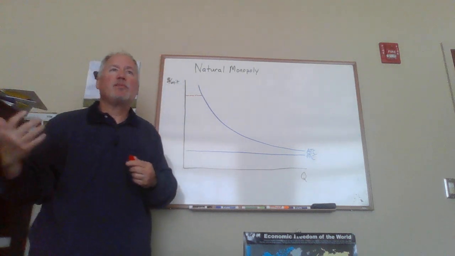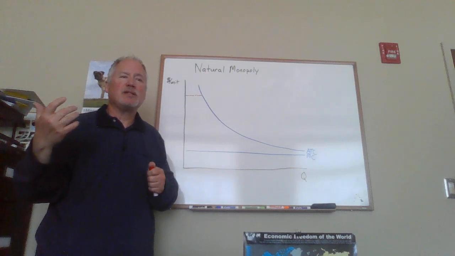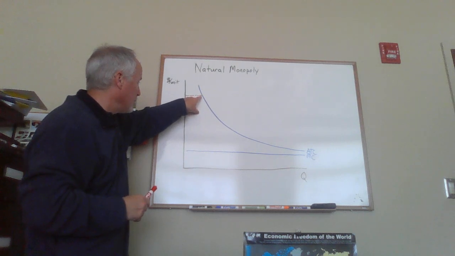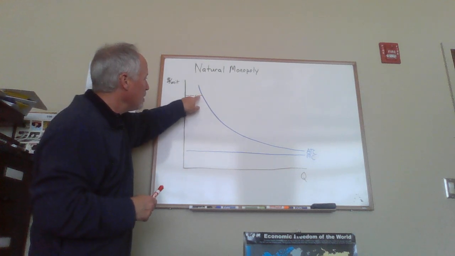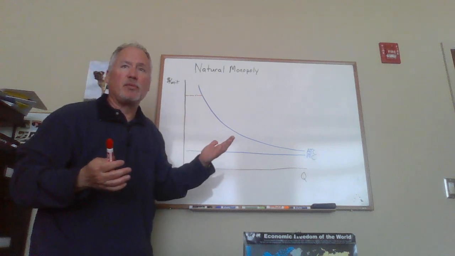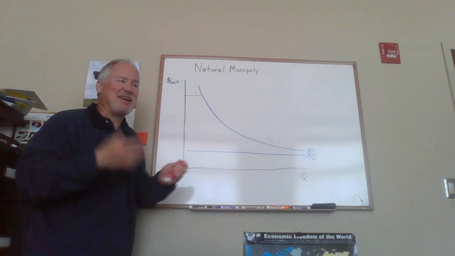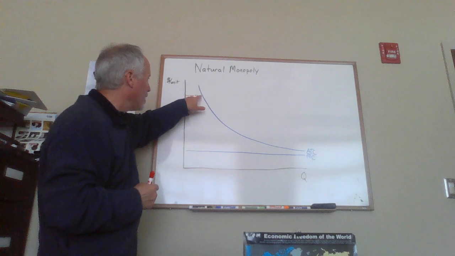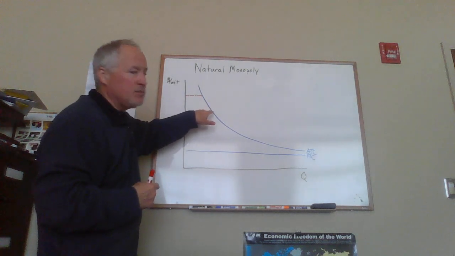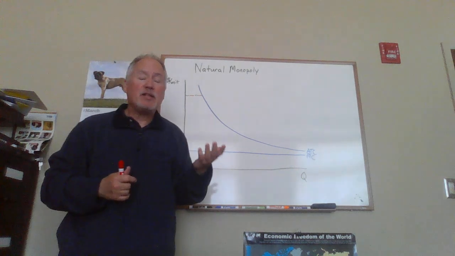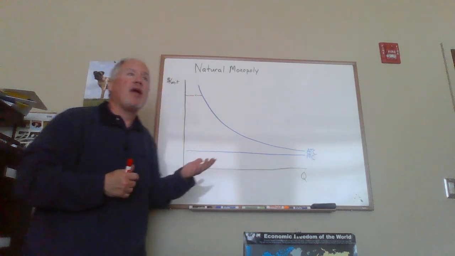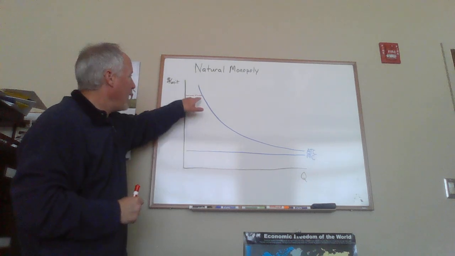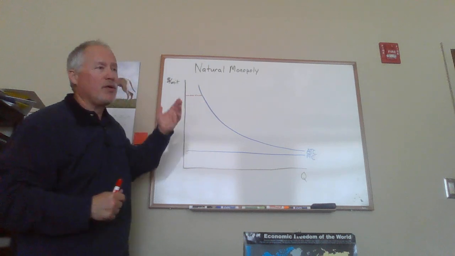But now let's suppose that over time, one of these businesses gets to be a little bit bigger than the other. If you've got a bunch of firms and they all start here with about the same level of high cost, and one of them gets a little bit bigger, maybe two of them merge, maybe one of them comes up with a nice advertising campaign, maybe they have growth for one reason or another. If one of these firms grows, they get to move down this average total cost curve. That means their cost per unit falls. That means that they could lower their price and still break even.